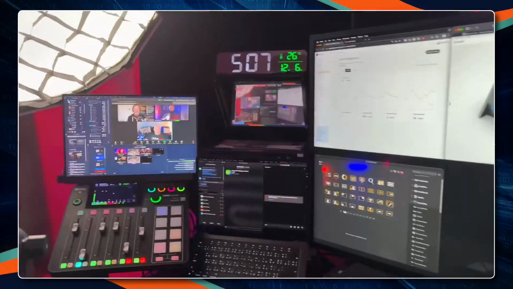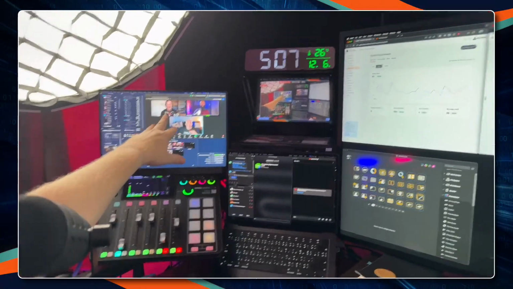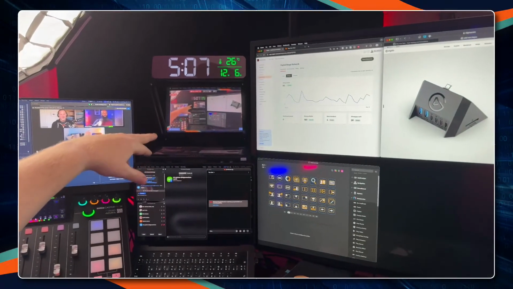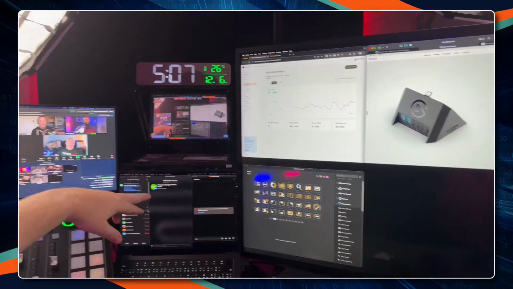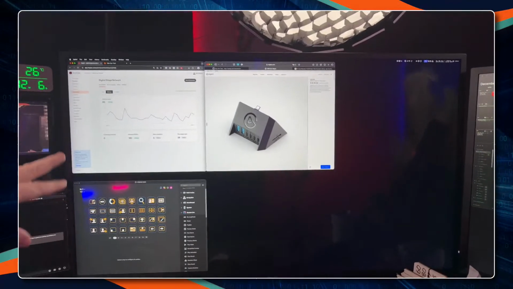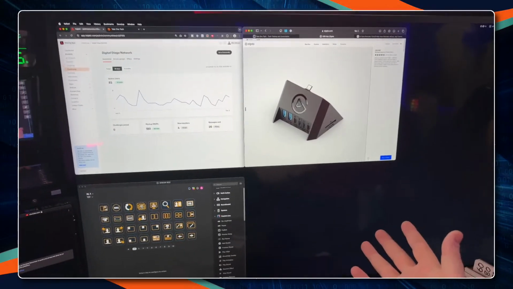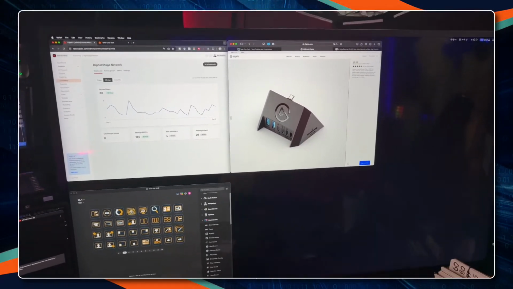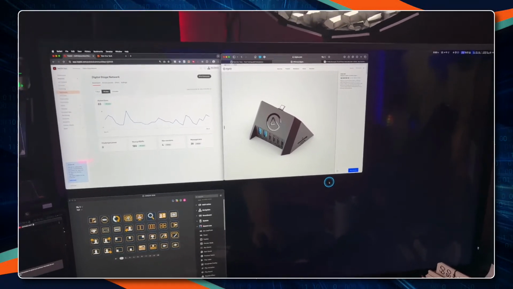So I'll just show you my setup. My Ecamm is usually over here. We've got the Zoom backstage over there at the moment, but normally my Ecamm would be there. And at the moment I've got my Ecamm output window in my teleprompter. I've got the chat down here, but then this is my main screen over here that I usually use for sharing. Well, actually for working, but when I'm recording or streaming, this is where I've got things that I'm going to want to share into the production.